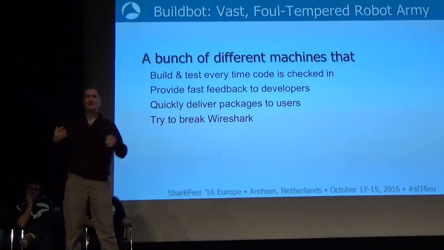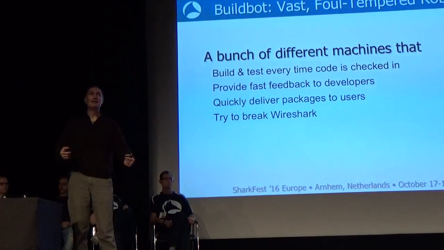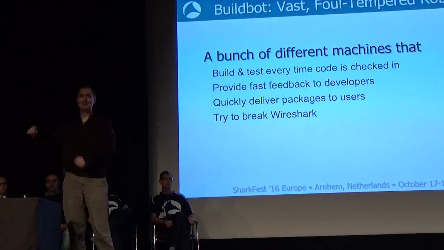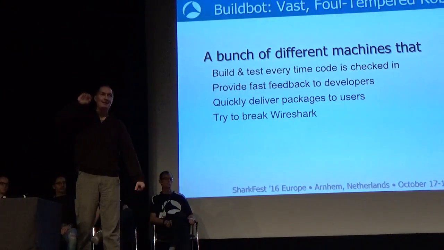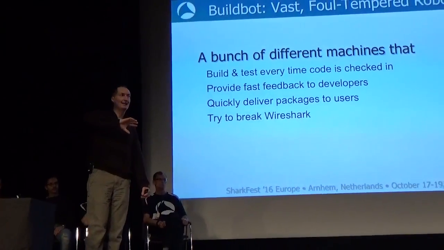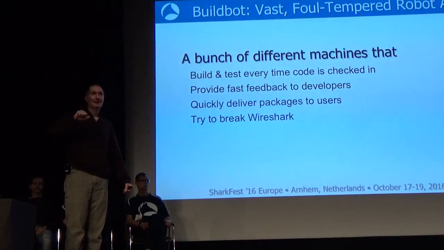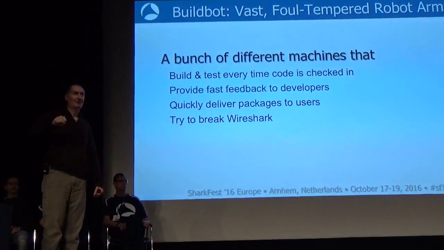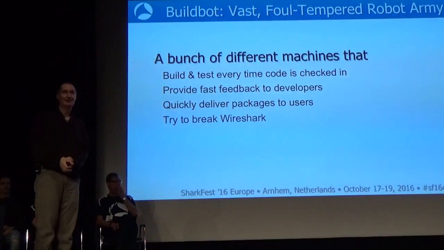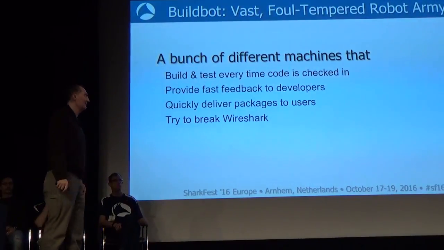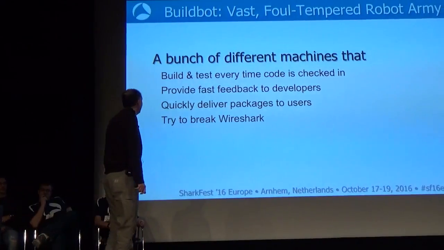This is also beneficial for users because we can turn around packages very quickly. If somebody, say, reports a bug in a specific protocol they're using, we can go and fix that bug and let them know that that's been fixed and that they can get a package in about 30 minutes to an hour. They can get that new installer and have that bug fixed and move on with their day, which is a really powerful thing with our build system, I think.